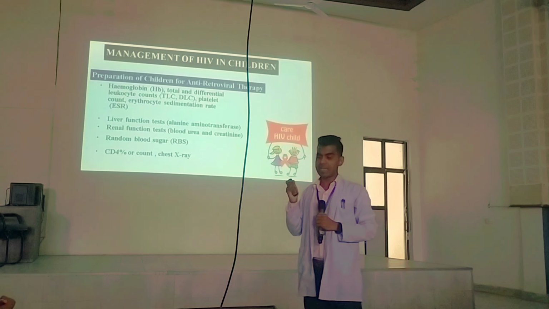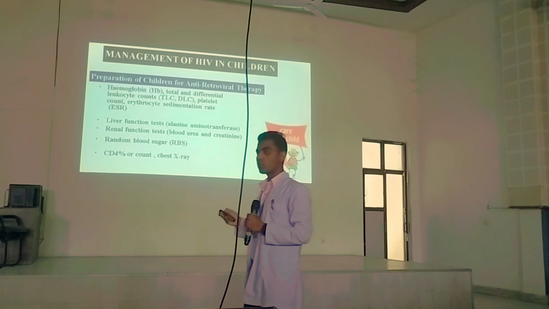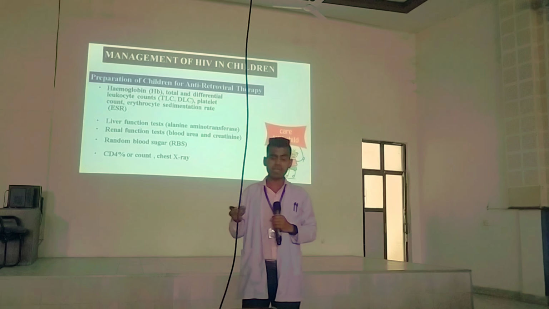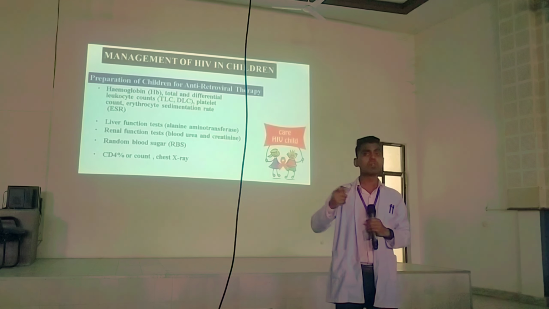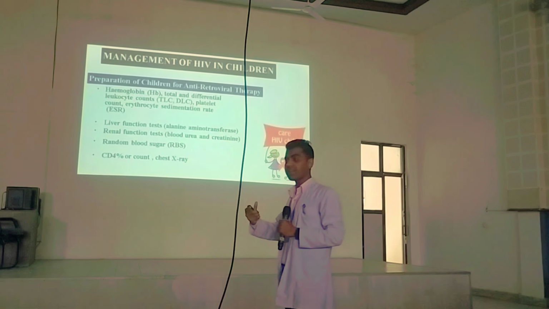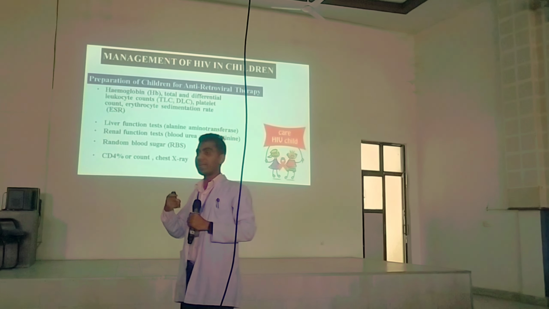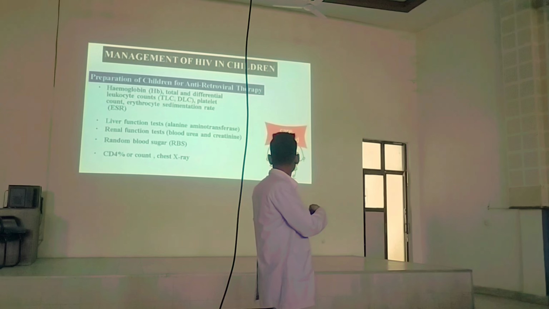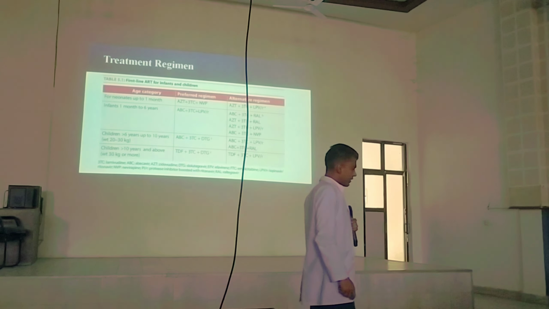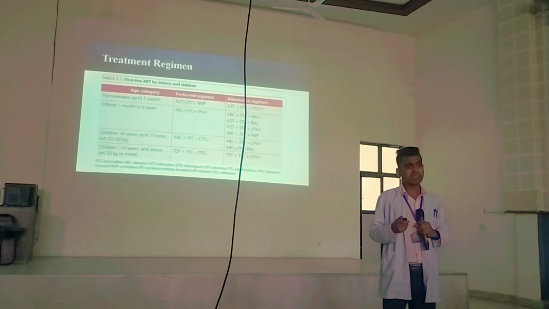And also psychological counseling, education and support should be given to the guardian of the child who is infected, explaining the goals of ART and what the essence of ART is. Nutrition counseling should also be given to the guardian. After that, we can start the regimen in the case of children.